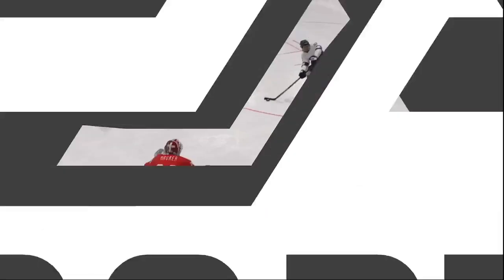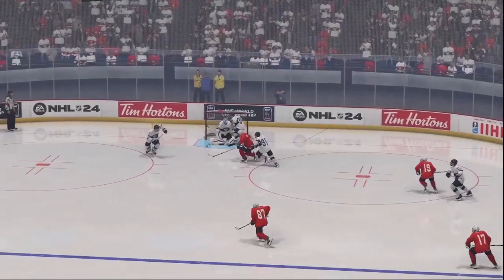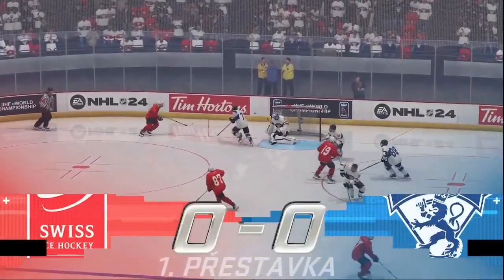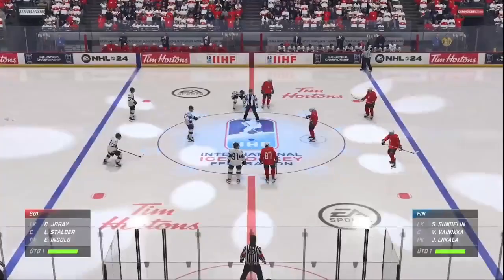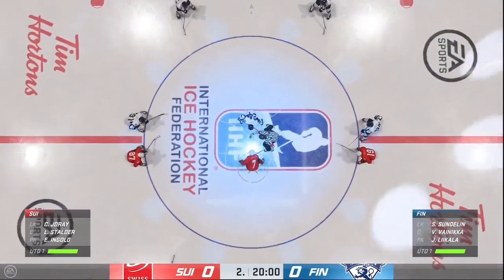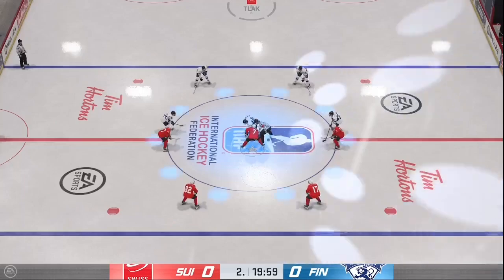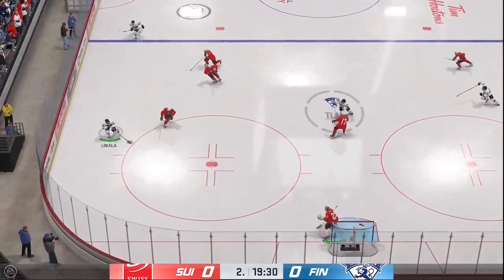Well, fun start to this one as period number 1 comes to an end. We've still got lots more in store. Kids are coming out on the ice here to play. Both teams with a chance to recharge and refresh, and this second period about set to get underway. Both teams still feeling each other out as we are scoreless here to start the second.